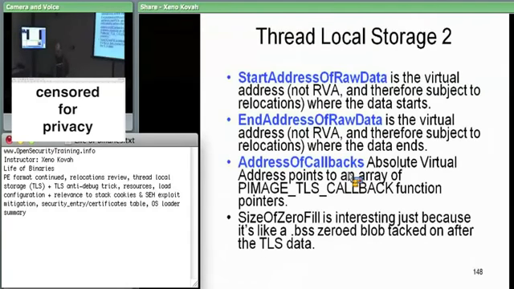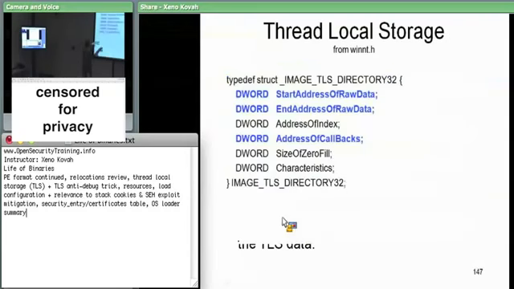And just as a miscellaneous thing, there's this field size of 0 fill. For the thread local storage, you can say, here's the start of my data, here's the end of my data. And you can also do this size of 0 fill, which is like a BSS section tacked onto the end of it. So you can say, I'm going to allocate this much size. For the rest of that stuff, the start and end, that's actually space which is allocated in the file. For the size of 0 fill, that's space that you're just going to allocate in virtual memory.